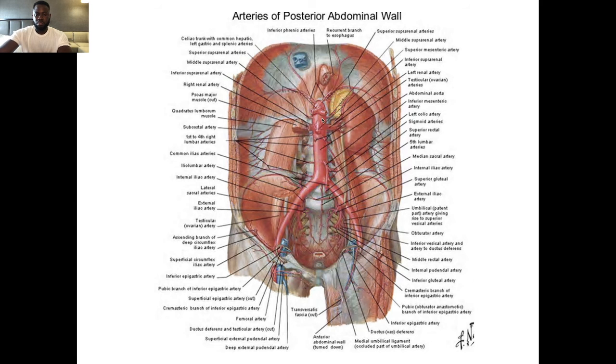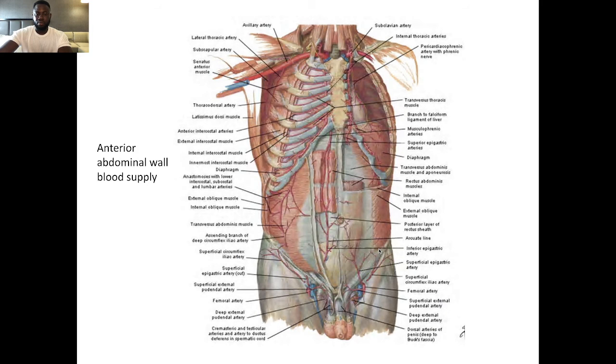So we saw this already, and this is the abdominal aorta here. We saw all of its branches. They bifurcate at L4. So all the bifurcations are at 4, 4, 4. So T4, L4, and then we can see the common iliacs over here, the internal iliac, external iliac, and then the internal one is coming to the pelvic organs. The external one goes into the thigh to become the femoral, and then we'll see that.